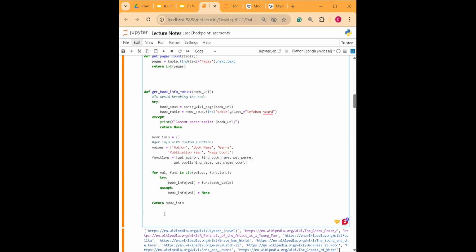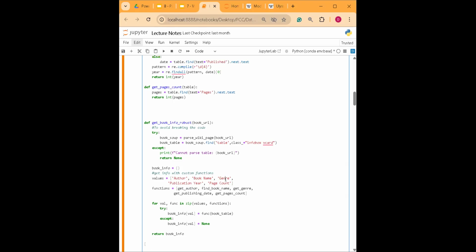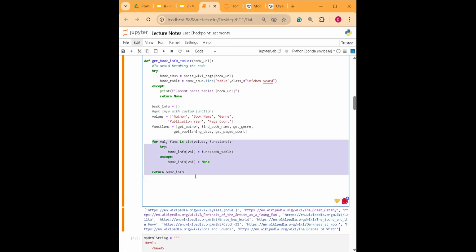Again, we have book info, a dictionary, and we have val here, which is author, book name, genre. What's going to happen with this for loop is actually pretty simple.